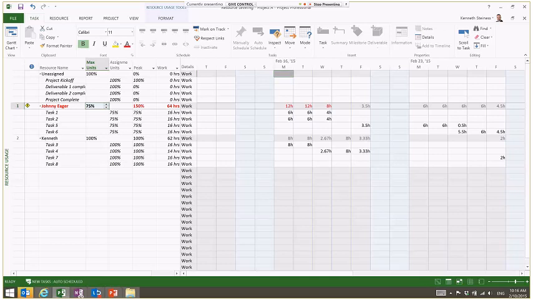That is what I am leveling against. Next, I'm going to check that I haven't assigned Johnny more than 75% on any individual task, and sure enough, I haven't, so that's fine. But I still have an over-allocation, again, because we have multiple assignments on the same day. All right, so keep that in mind.